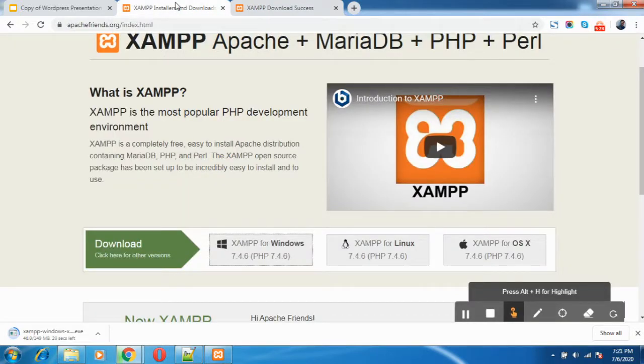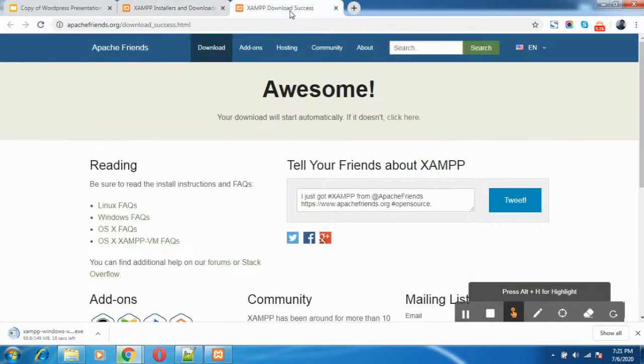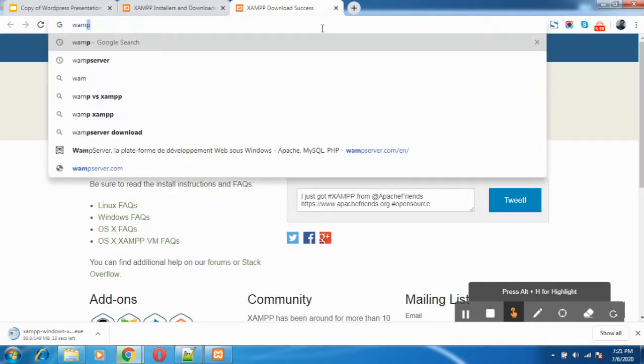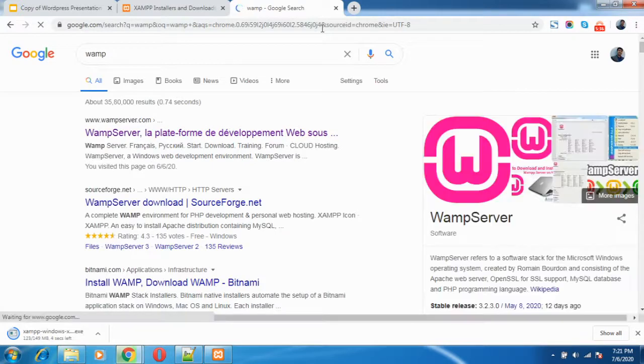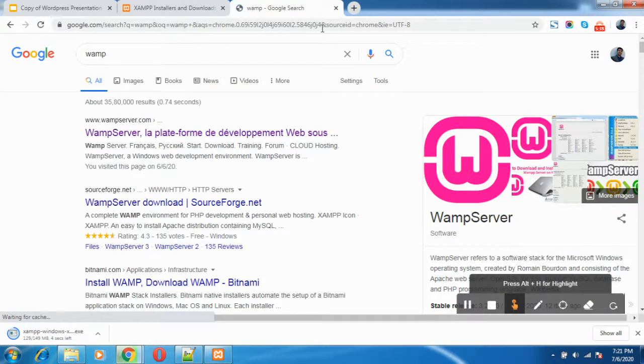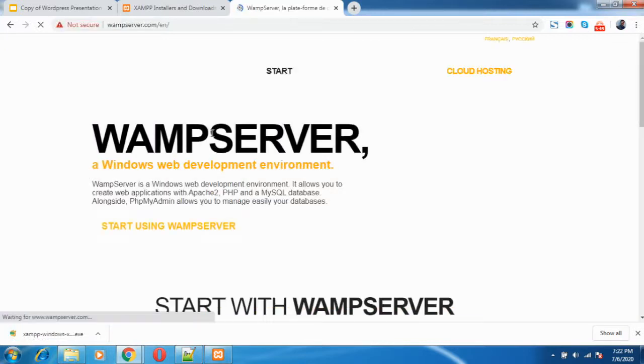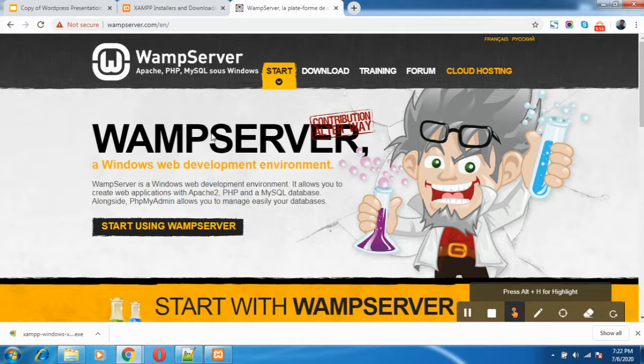You just need to click on the XAMPP server. In the same way, if you are going to install XAMPP on your system, you can find XAMPP on their official website. Here you can see this is the XAMPP server official website.